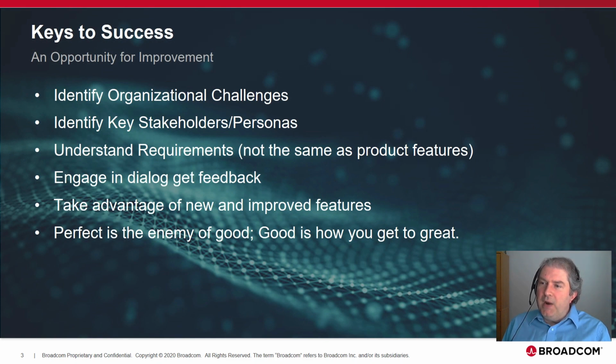So some of the keys to success, where I've seen organizations be successful in migration, is really when they have a good handle on the challenges that they're trying to solve, identifying key stakeholders and personas, so who are going to be using the software. And they might not be direct users. It could be people that are seeing the end result of a report or an API call, etc. Getting a good understanding of the requirements, and that's not necessarily the same thing as product features, right? So we'll talk about that. And again, I said it before on the previous slide, but really getting that feedback both internally and externally as well, working with your partners at Broadcom and solution providers.